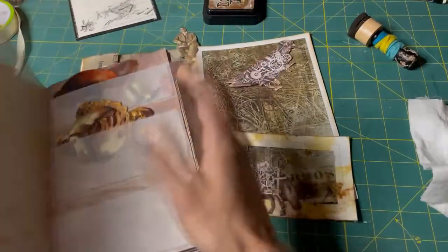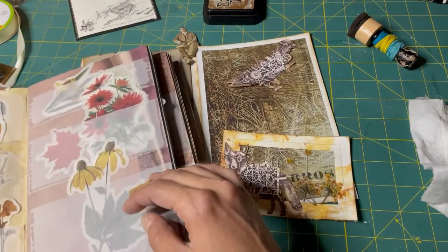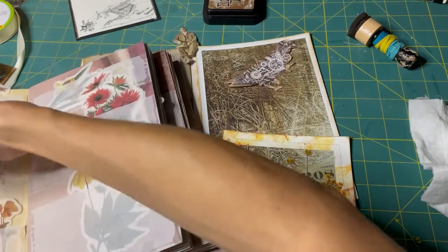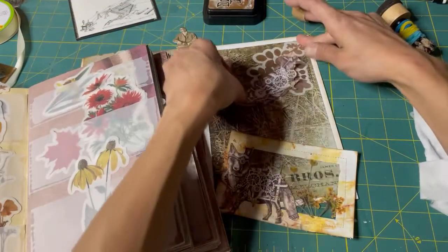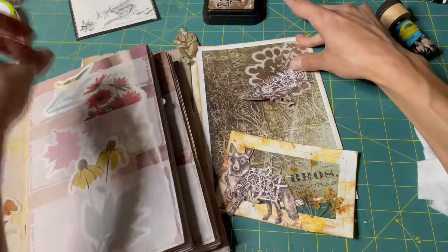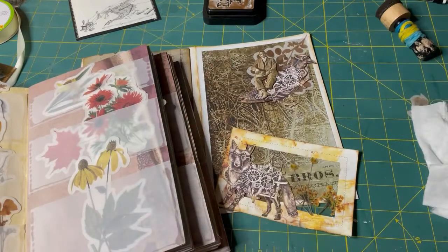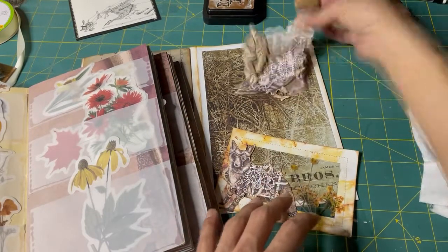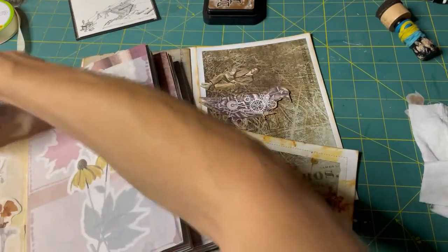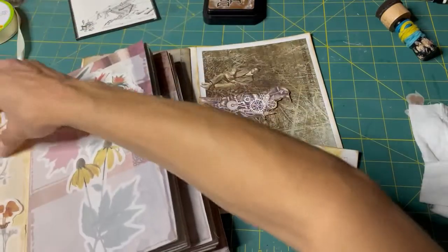Our sticker book. Now these I think will be fine to use. Look at this one. If we put him like that and that like that, how would that look? I don't know. I just don't know. I like the leaf.